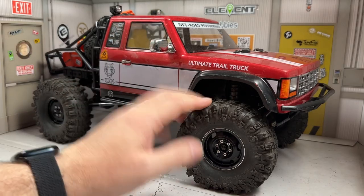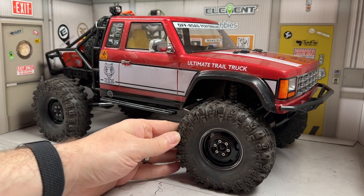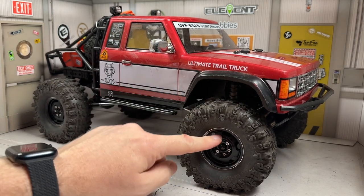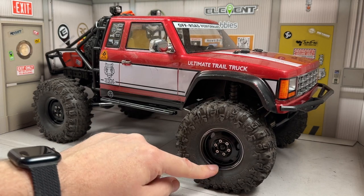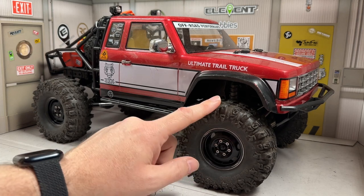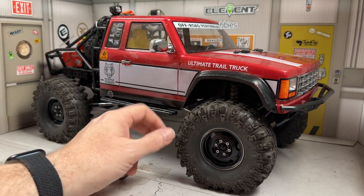It does come with wheels and tyres, which is nice for a kit. That's not always the case. Sometimes you have to buy your own. The wheels it comes with are not these, though. These are some nice trail ones that I bought afterwards, because the ones that it comes with are just standard glue-on. They're not beadlock wheels.